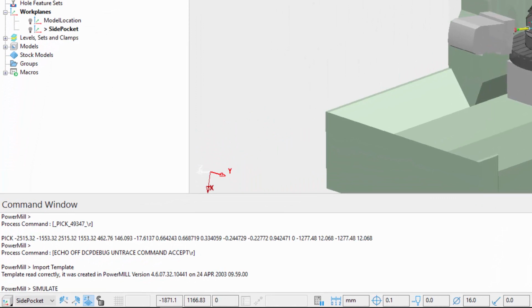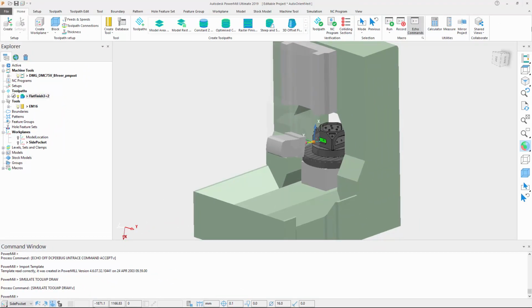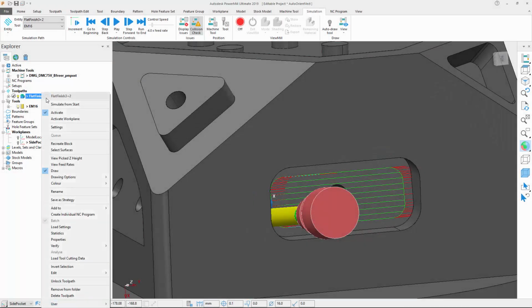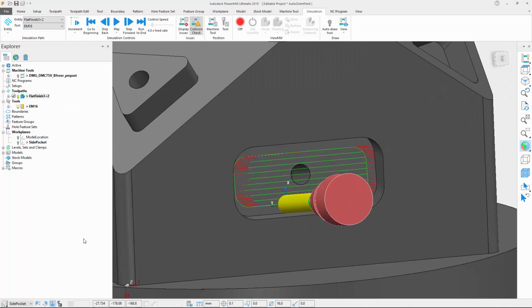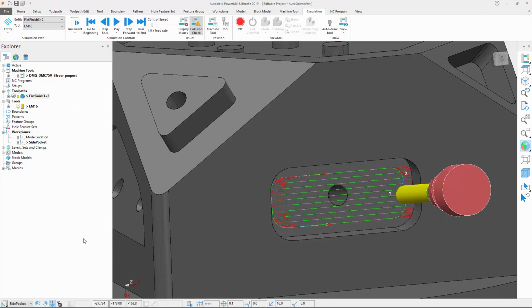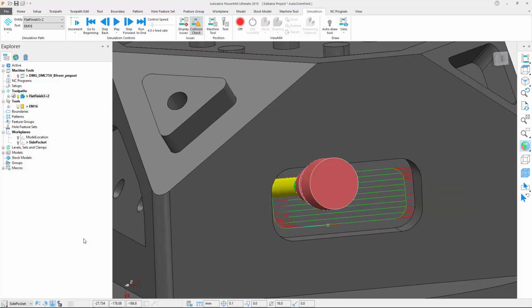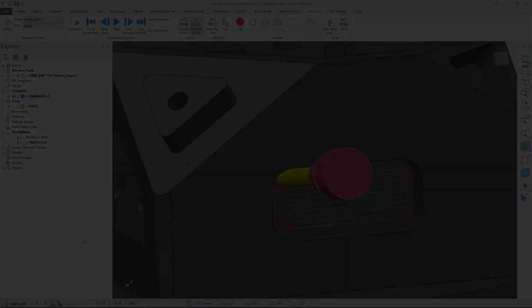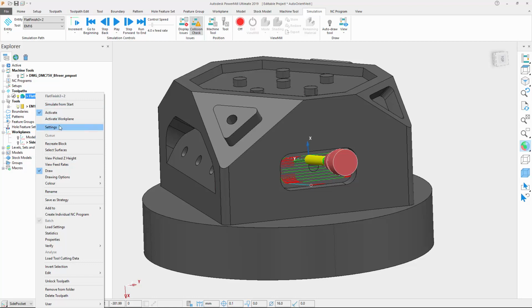Before I simulate this toolpath, I'm going to create a work plane at the tip of my tool, as I expect to see an alignment between the orientation vectors and the x-axis of such work plane. If I now simulate, we can clearly see that they don't align, which could potentially result in discrepancies between simulation and the actual behavior on the machine.